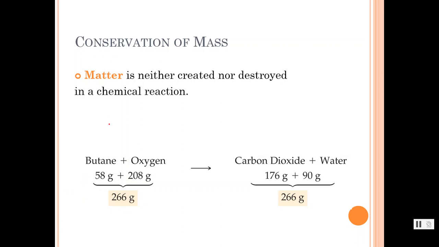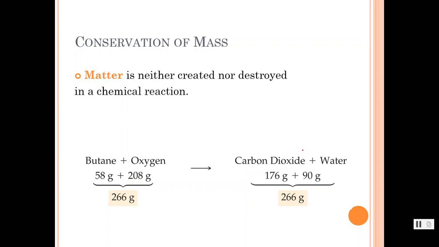So in that Bic lighter, when we flicked our Bic, we had our butane reacting with oxygen. So reactants are on the left-hand side of this arrow. When they react or combine to have a chemical change to produce new products, the new products that are produced, which are written on the right-hand side of this arrow, the products are carbon dioxide and water.